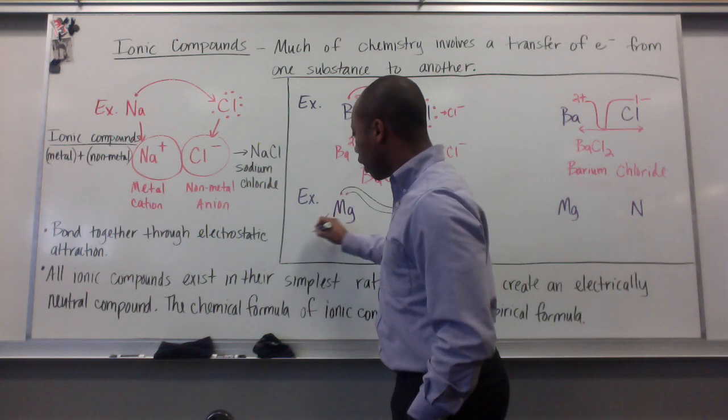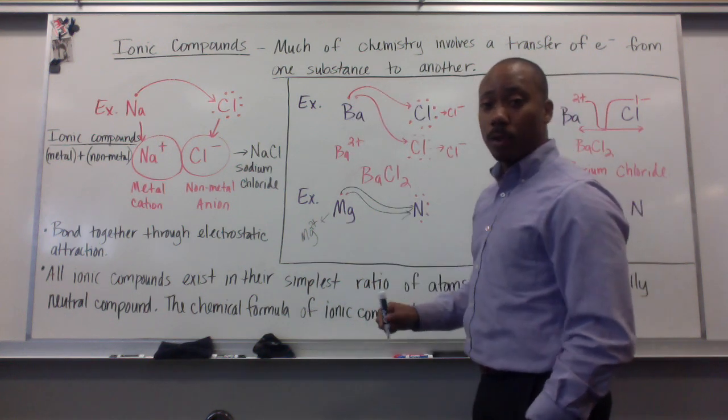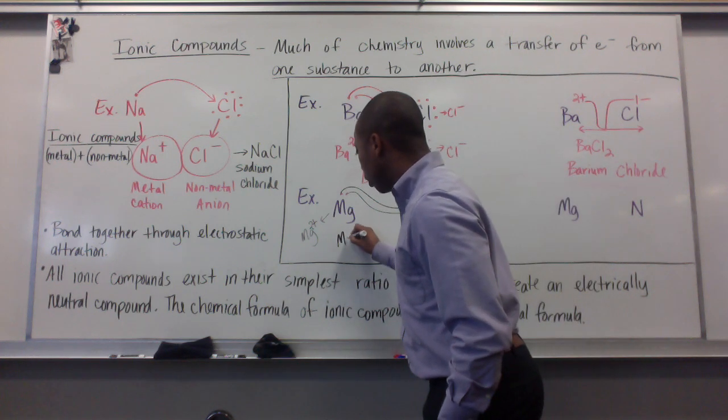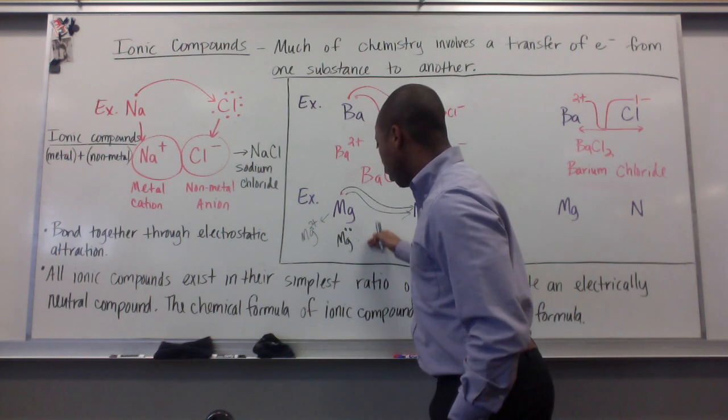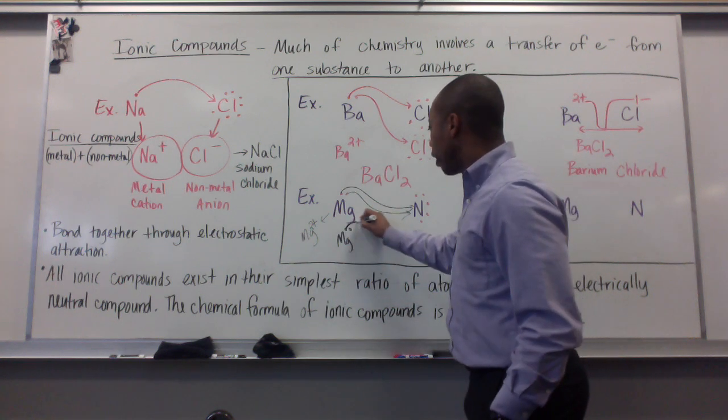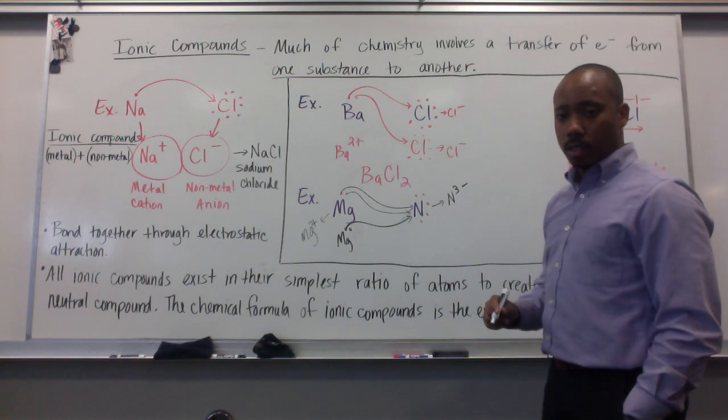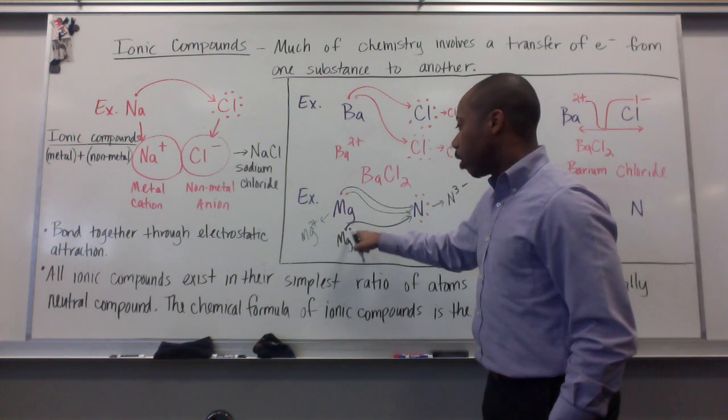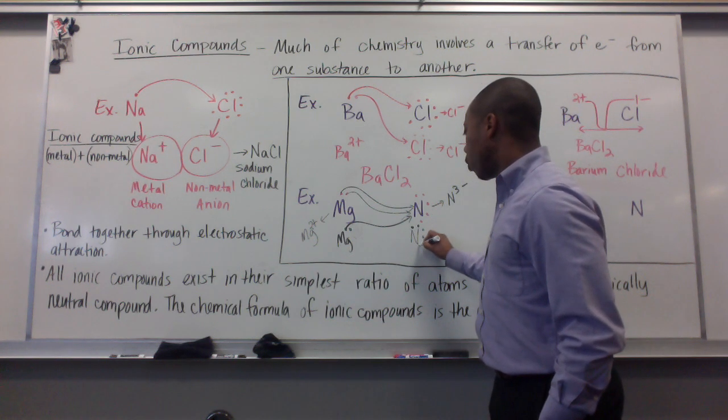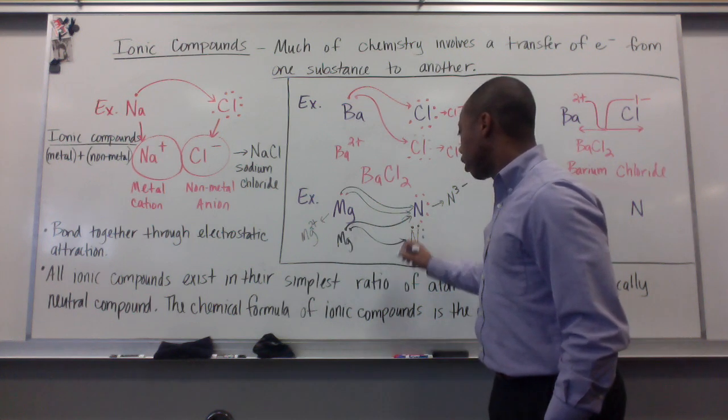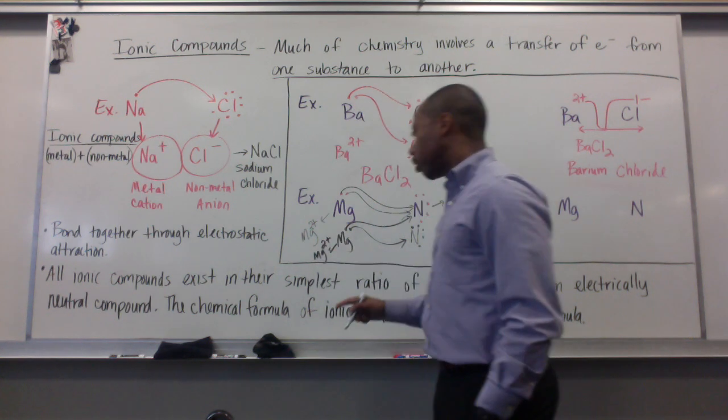Magnesium has given its two away, so magnesium becomes Mg2+. Another magnesium will come along and it will have its two valence electrons. It will give one to this nitrogen. Then this nitrogen has the eight it was seeking and becomes N3-. This magnesium wants to give this other one away. So another nitrogen comes along, which has one, two, three, four, five. It gives one. This magnesium becomes Mg2+.